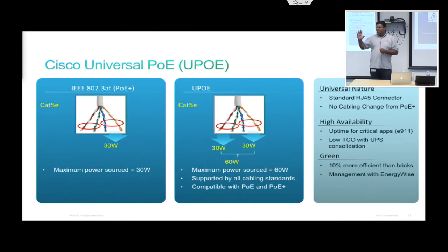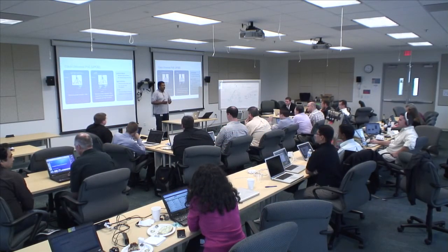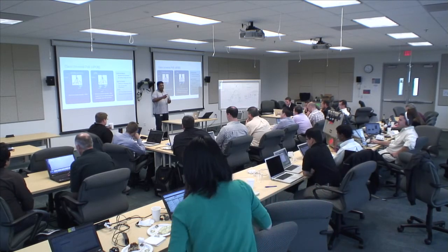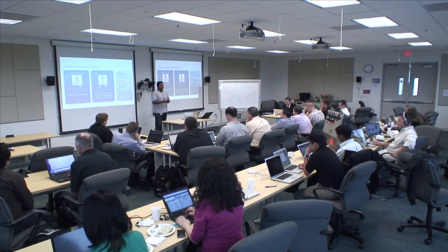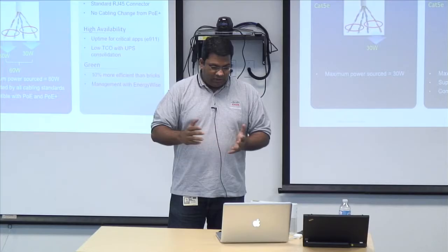And the high availability that the Catalyst 4500 offers, anybody know about that, by the way? What kind of high availability does Catalyst 4K offer? Super high. It's basically less than 200 milliseconds. If there's a switchover, or if you're doing an upgrade or downgrade, less than 200 milliseconds. If customers are on a phone call, they don't even get to know the difference, and data is the same.